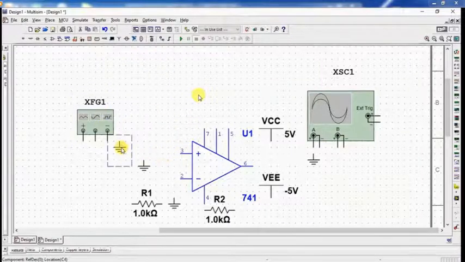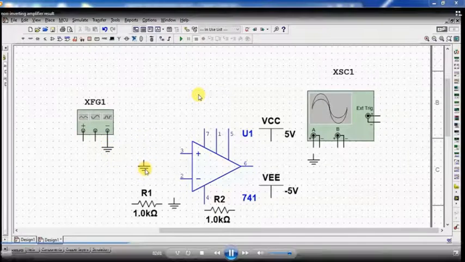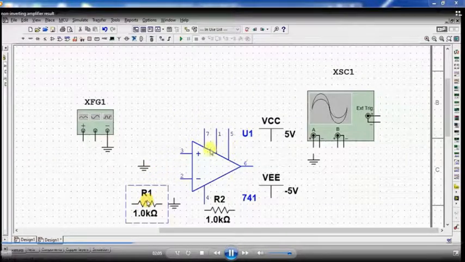So these are the components we want in order to design the circuitry. You can assemble all the components into the workspace and then connect the wiring like this.